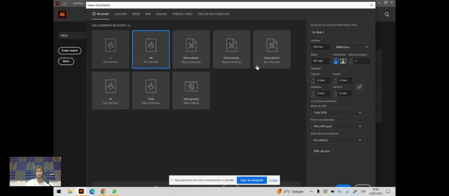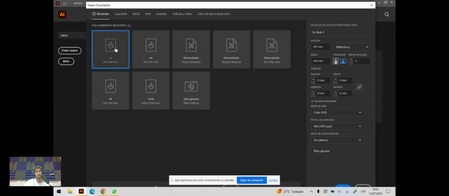For example, you can create the dimension that you like, just put the numbers here, and you can select the color mode that you would like to have, the quality of the work, the work frame, or you can go directly to the standard one, which is the A4.